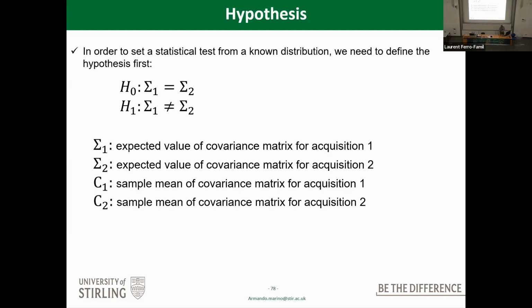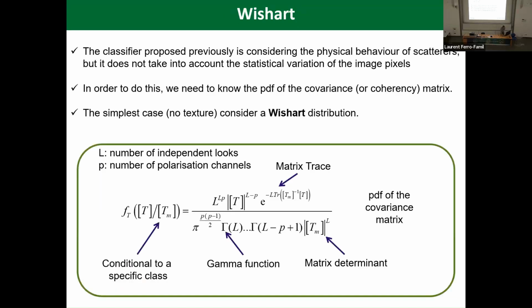Okay, so these are the statistically based. When you want to do that, you need again to come with some hypotheses. The first hypothesis is that the first target is equal to the second. The second is that there is a change between the first and the second image. Be careful, the sigma is for the expected value. So it's the covariance matrix after you sample an infinite number of pixels. While what you get from the image is actually this one, the C1, the sample covariance matrix. So when you apply these statistical tests, you have to keep this in mind. Sigma is ideal, the underlying statistics; C is real, what you estimate from the data.